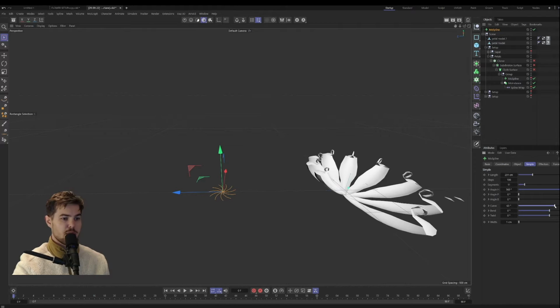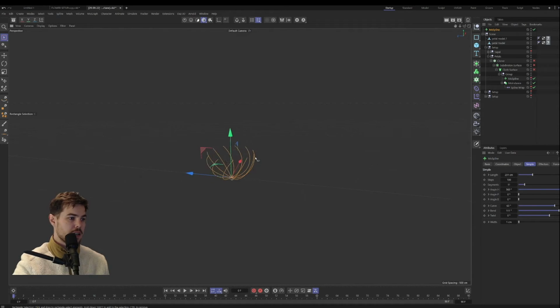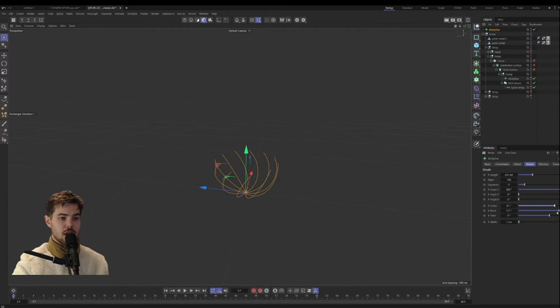Some of the more important ones are going to be curve and bend. You can already probably see how using these tools will allow you to really finely control the shape of your flower, and then do some really easy and pretty animations, just setting this up and driving it from the Mo spline. And you can see we can get all kinds of wacky shapes and different styles of animating those flowers opening up.